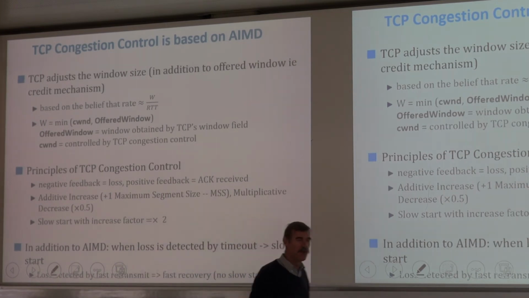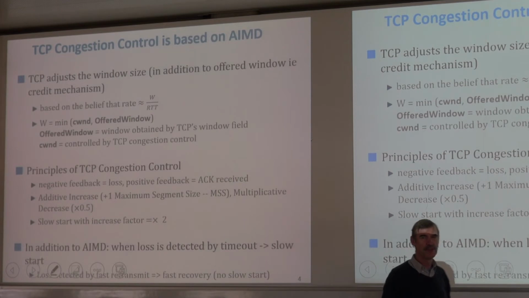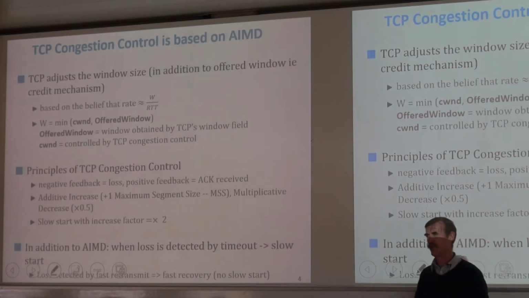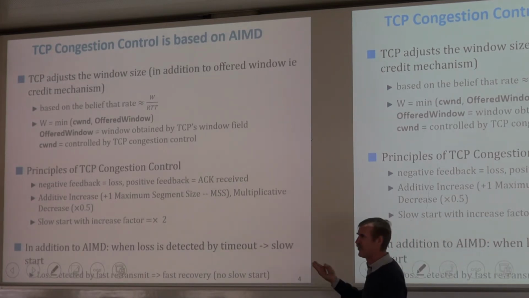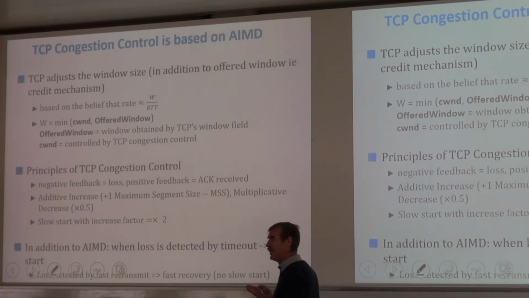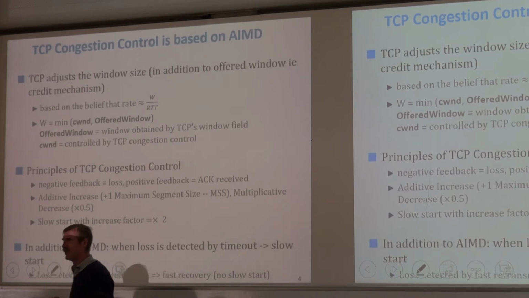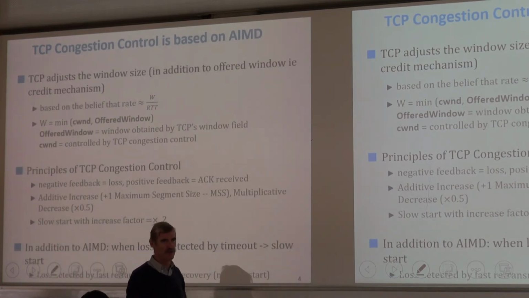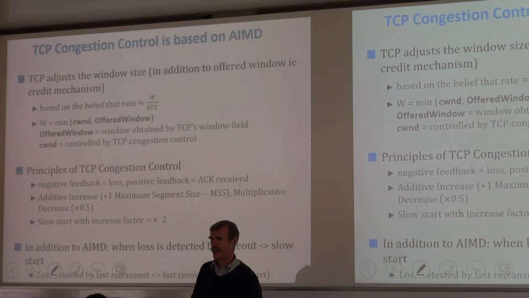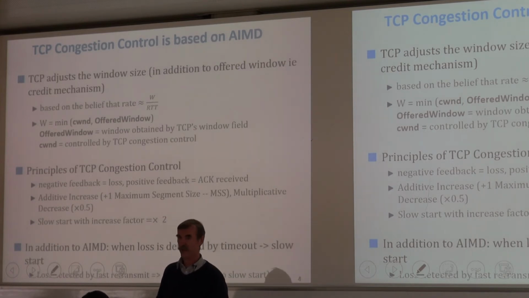So how can we control the rate of a sending source? Well, approximately, we've seen that with TCP, the rate at which a TCP source sends when there is no loss is approximately equal to the window size divided by the round-trip time. It's an approximate formula because the round-trip time itself is not a constant entity. It varies in particular with queuing, but that gives us a first-order approximation and understanding on how things are. So the idea of congestion control is to control the window.